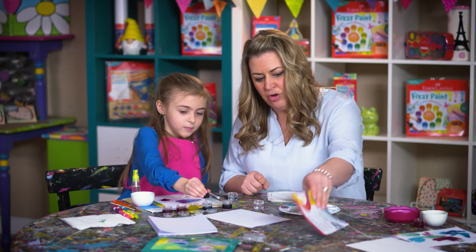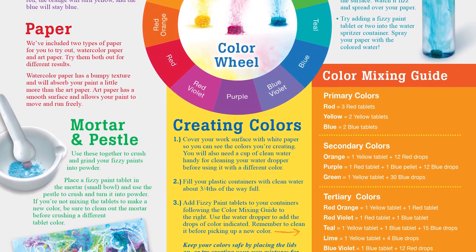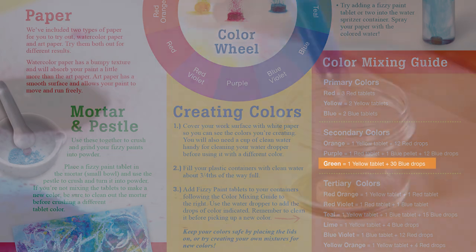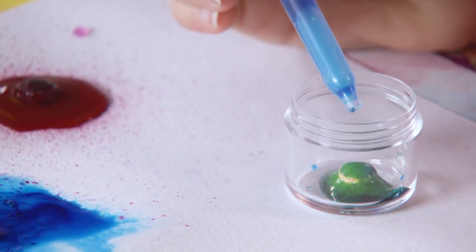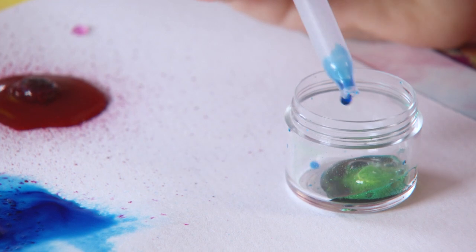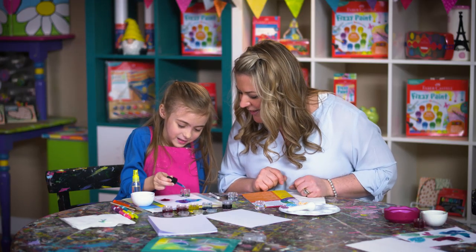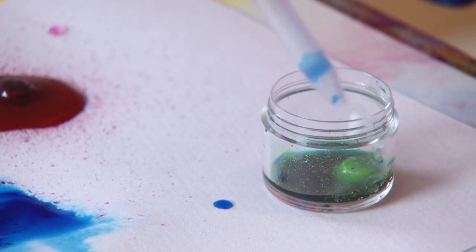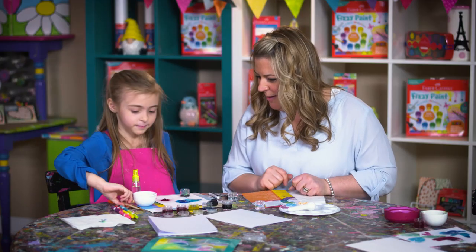And we have a great color mixing guide included in our kit that we can use. And to make green, it tells us that we'll use a yellow tablet and approximately about 30 drops. So go ahead and put that blue in there till it makes some what? Fizzy green. Fizzy green. Add a little bit more. Super cool. That's fantastic. And it's still fizzing, isn't it? Yes. Yep. And now take your brush and use a little bit of that paint you just made.